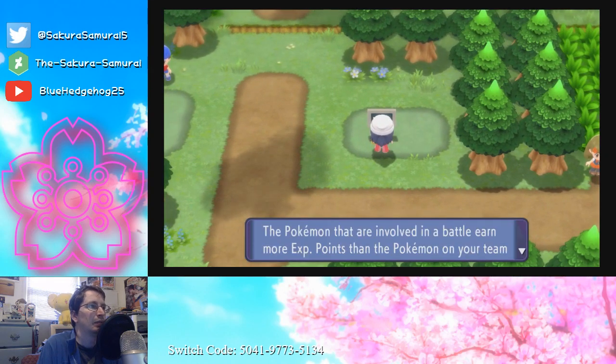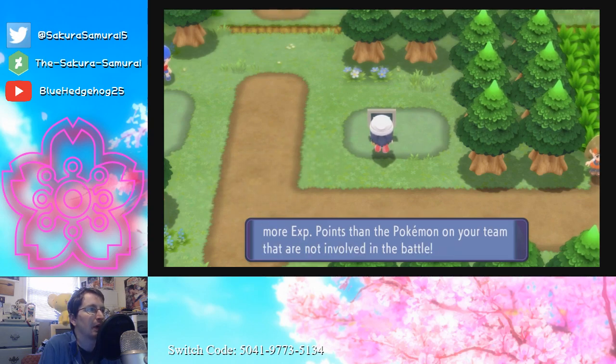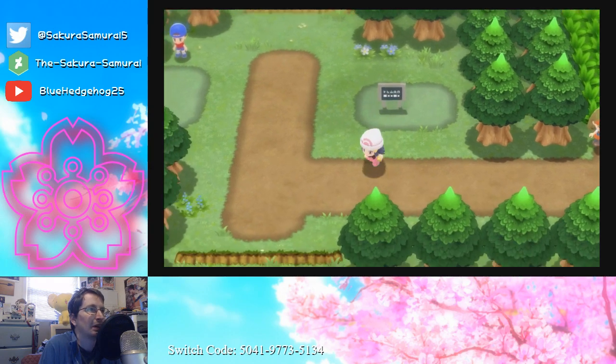Training tips. The Pokemon that are involved in battle earn more experience than the Pokemon on your team that are not involved in battle. The more Pokemon in battle, the stronger they become.